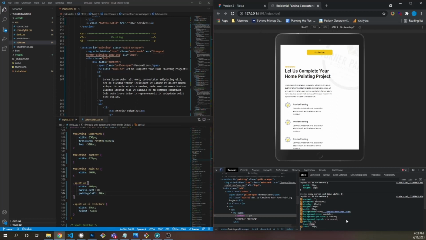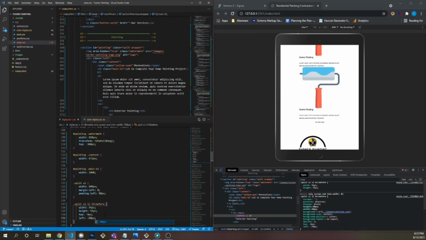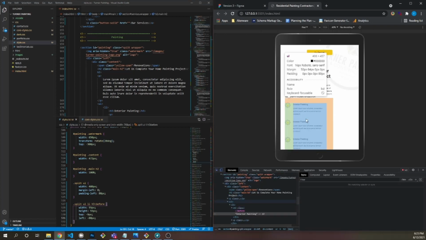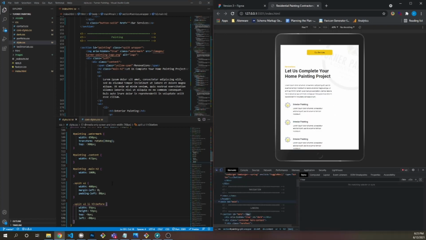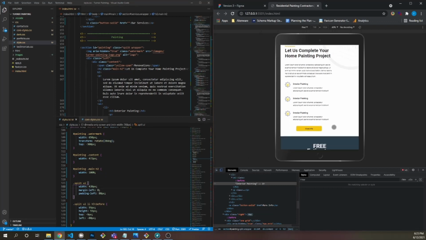For some reason, that looks better. So top -9. Left negative. Let's just do 80 because I like solid numbers. So now that we got an extra 30, we're gonna make this 30 bigger. Okay, see now this is starting to look closer to what we got.